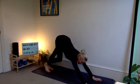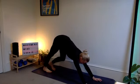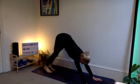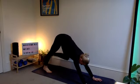Keep that heel tap going. Push the tailbone as high as you can. Remember, your gaze is slightly forwards. One more round of breath. When you're ready, left leg, let's go.